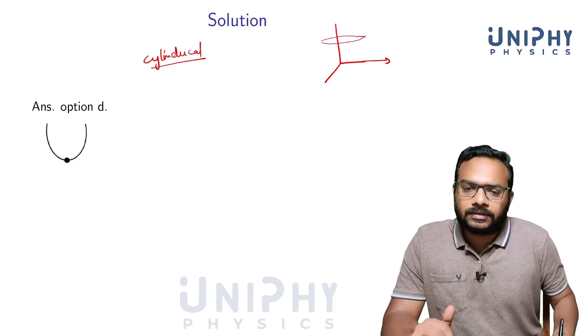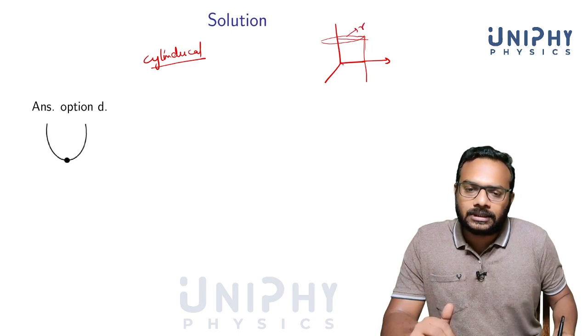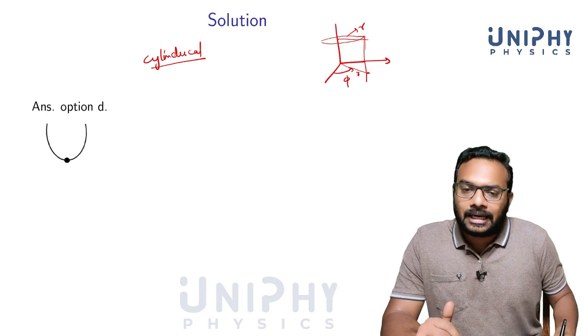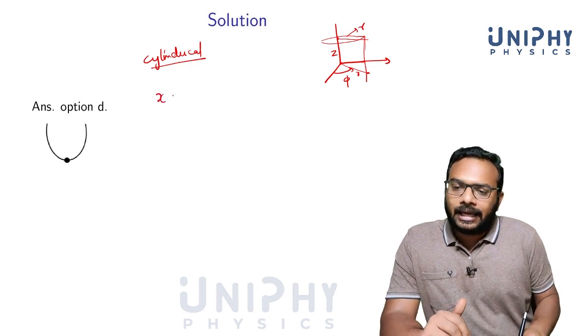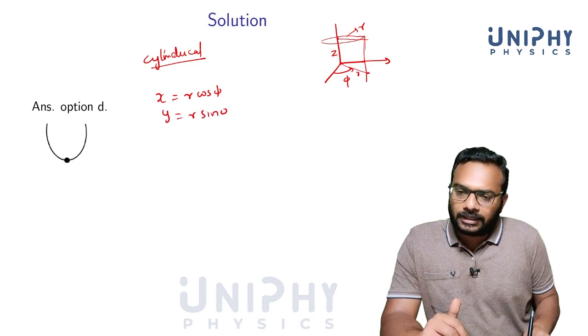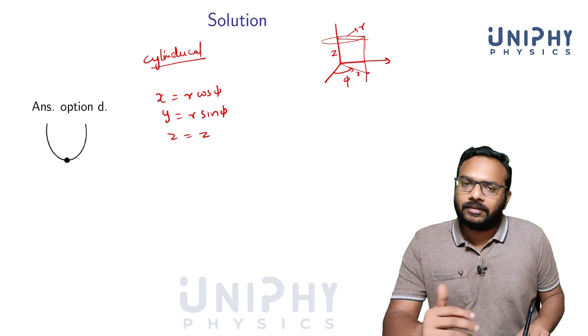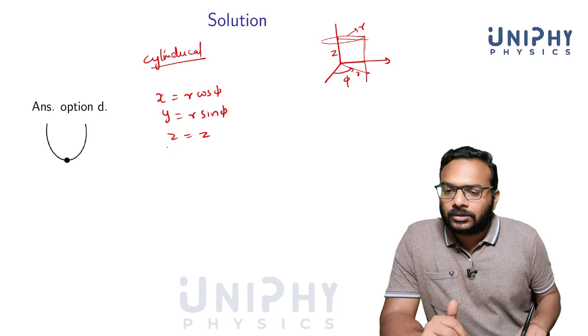If you are on the surface of a cylinder, this distance we can call r. It's also this distance, the same thing. You are supposed to draw it properly. That's the same distance, and this angle is phi, and the height is called z. So easily from here you see that x is equal to r cos phi, y is equal to r sin phi, and z is z itself. We use z exactly in the same sense as we use it in Cartesian coordinates. So what's the constraint now?